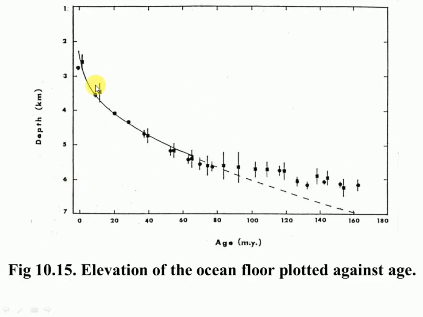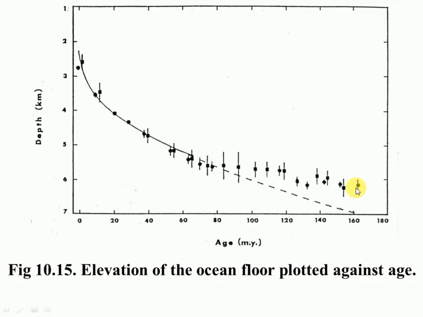This is a similar plot, but this is looking at depth. And so what this is showing us is actually we are below the ocean at the mid-ocean ridge, for example, like the mid-Atlantic ridge, but at the ridge, the elevation is actually highest. It is a ridge. It's got a higher elevation than the surrounding ocean floor, which is these dots here. So you've got a higher elevation here, and then the elevation decreases away.